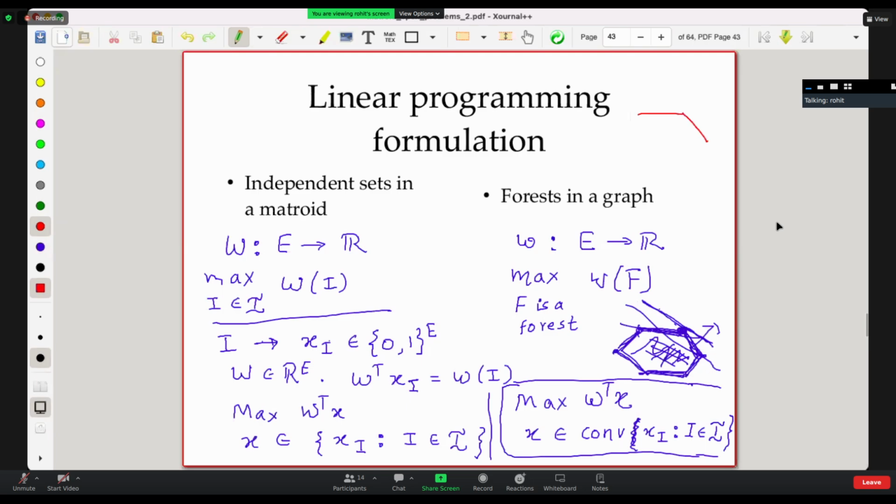If this is my polytope, then I want to find these bounding hyperplanes. These boundary hyperplanes are the linear inequalities which describe the polytope. Then it will be a linear program if I describe the convex hull as a set of linear inequalities.